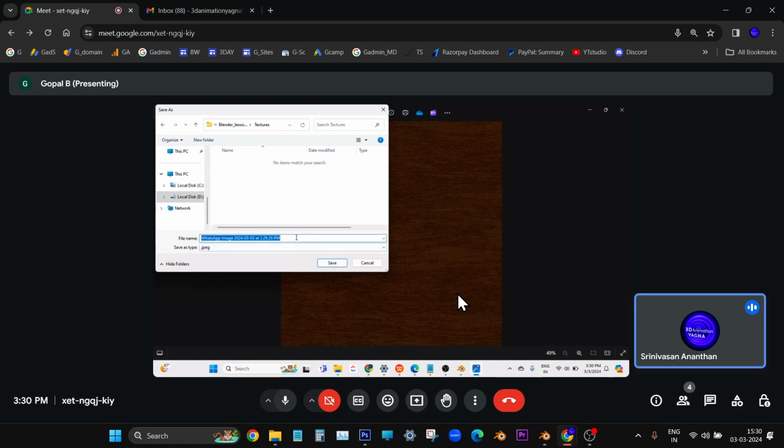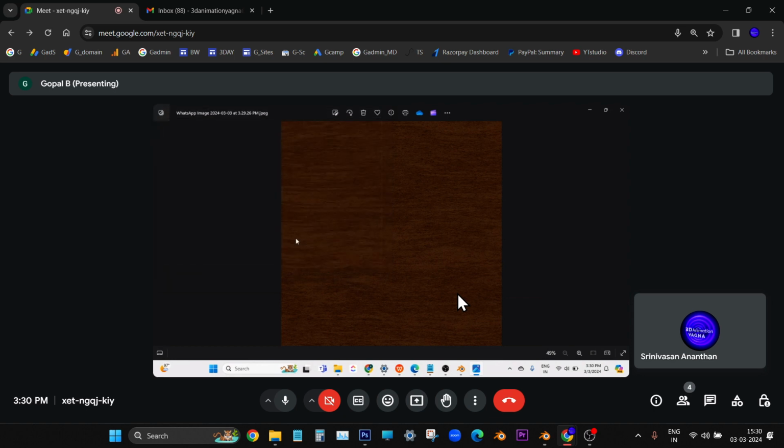Correct. Name it as wood texture. Very good. Now you can close this WhatsApp.